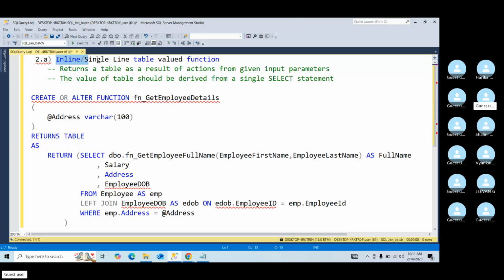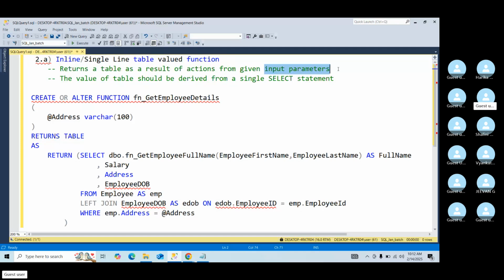So inline table valued function is the first type of user defined table valued functions. Okay. So when we write this inline table valued function, at that time we will get a table as a result of the actions of given input parameters.